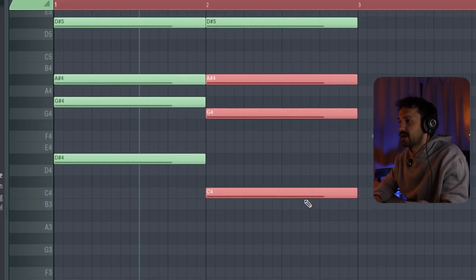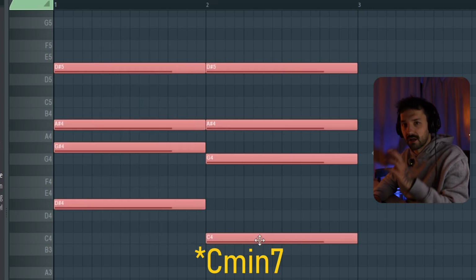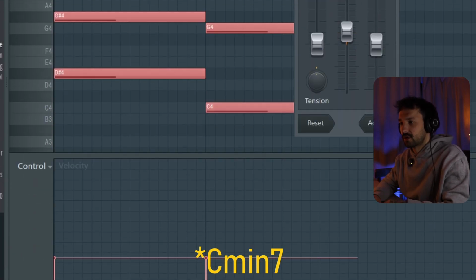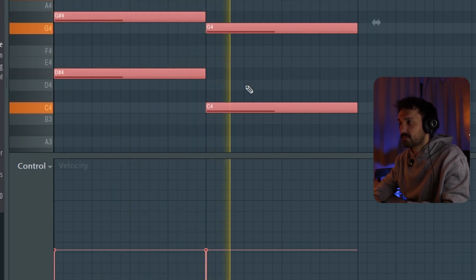Okay, now let's figure out what chord this is. So here we've got a C major 7. So inverted the D sharp, which would be the 3 of our chord, up to match the D sharp in our original chord. I'm just going to drop the velocities of these to make them a little softer. And after that C, I feel like I need to resolve this a little bit by bringing it up a little bit higher. So maybe this is the time to move to our G chord.